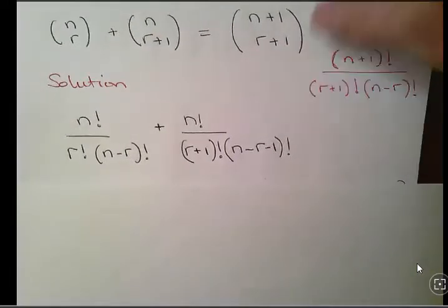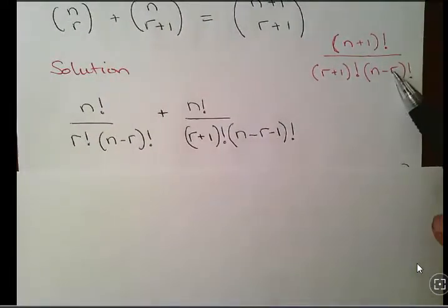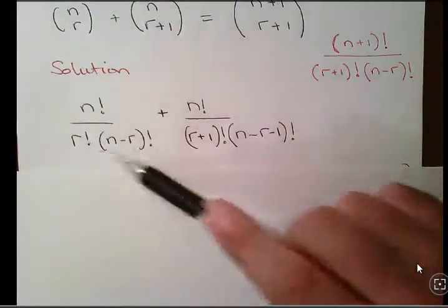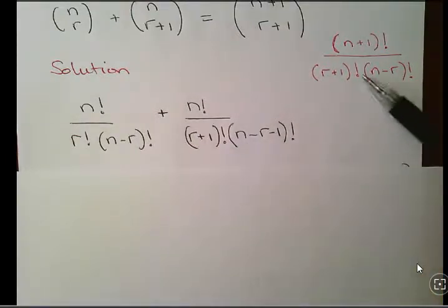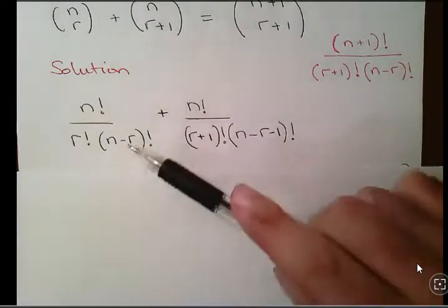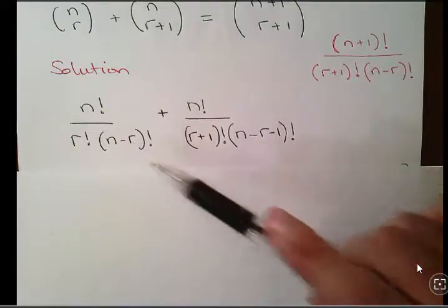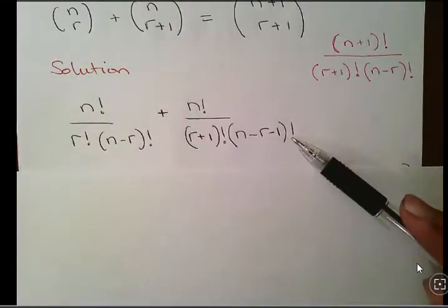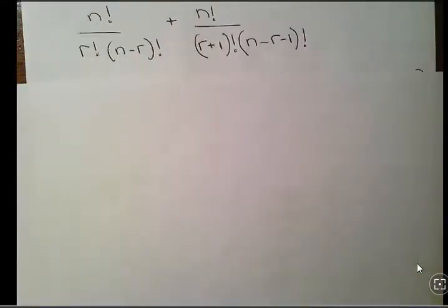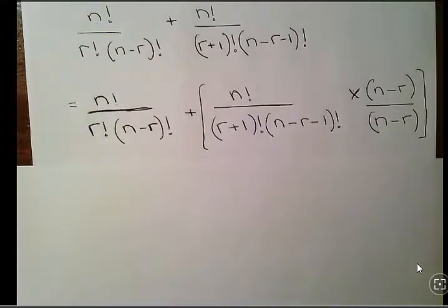Okay, so this is important here. What we are going to do is try to get everything here and here in terms of r plus 1 factorial and n minus r factorial. We have the r plus 1 factorial here, that bit's okay. We have the n minus r factorial bit, that's okay. So essentially we have to work with this n minus r minus 1 factorial and r factorial over there. I'm going to work on one term at a time, moving from right to left.